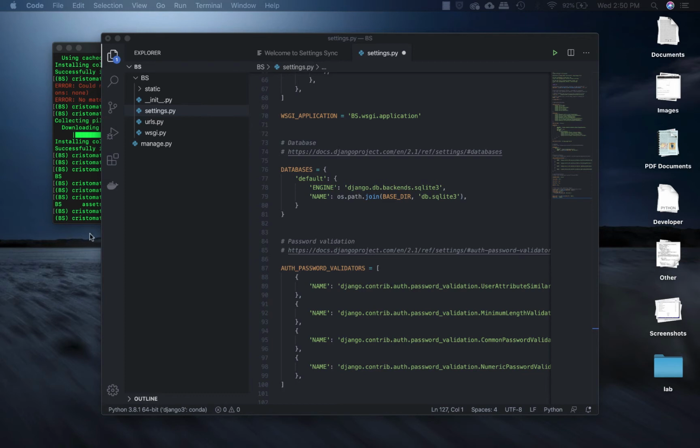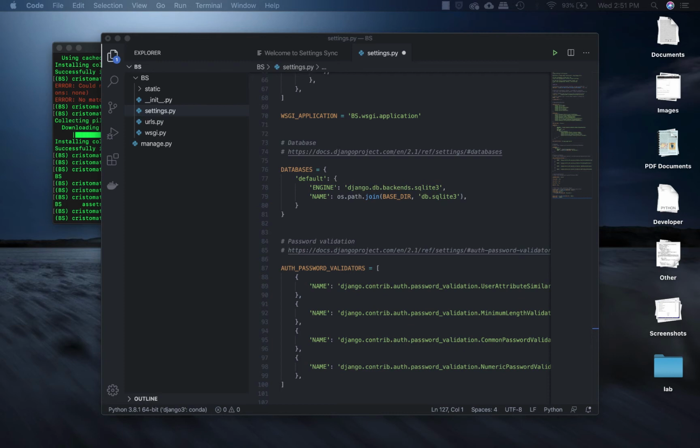So let's start by creating our new apps. We are going to have several apps such as contacts, accounts, listings, pages, and also a core app under which we'll create users. By default, Django has a model for users, but since we want to customize it, we are going to have to redefine the models. We're going to redefine the functions, such as create user and create superuser. I'll explain more about it in the upcoming videos.